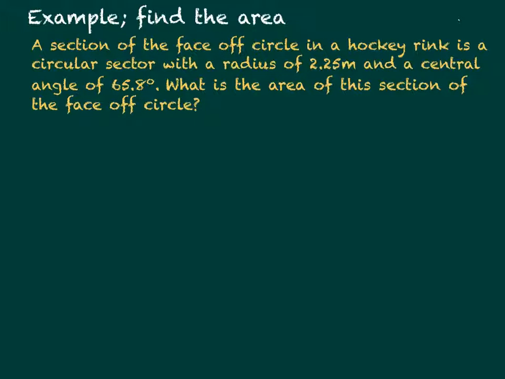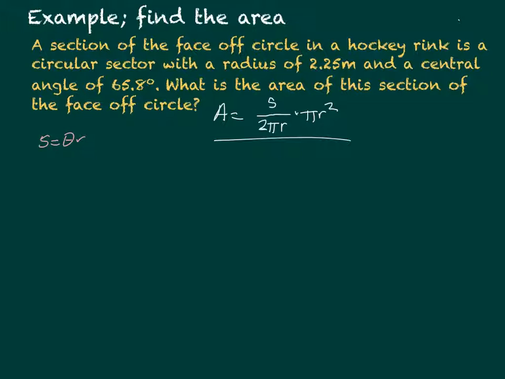Now, the first thing we're going to want to note is that the area of a section of a circle is going to be equal to the arc length divided by 2 pi r, which is the circumference of the circle, times pi r squared. So that's going to be the formula we're going to be using here. So the first thing I want to do is find my arc length. So S equals theta times r. So I need to first find my theta before I can go on and do this.